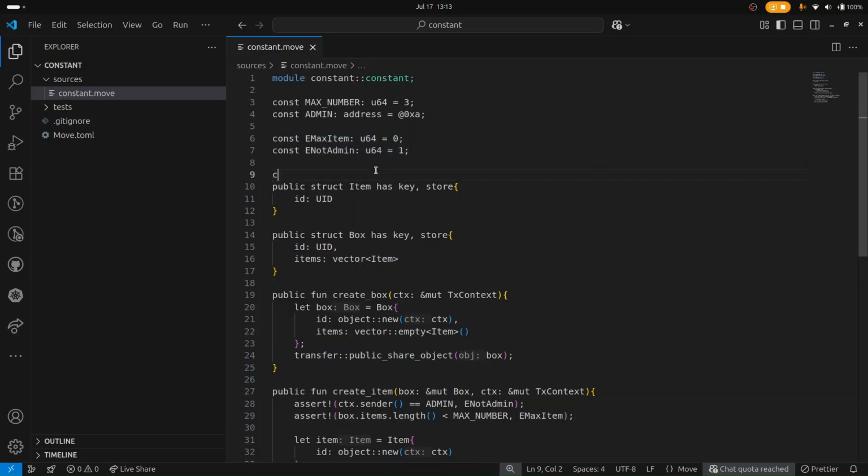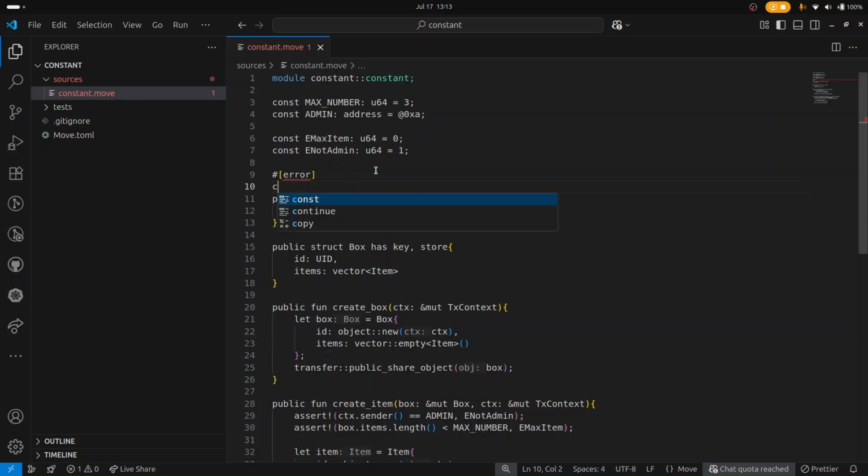So I can come here and put a hashtag, then I'll write error. Then I'll say const e max item again. This time I'm going to make it a vector of u8.